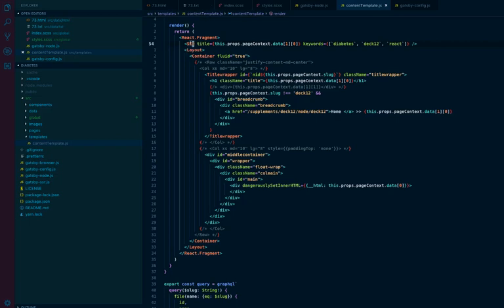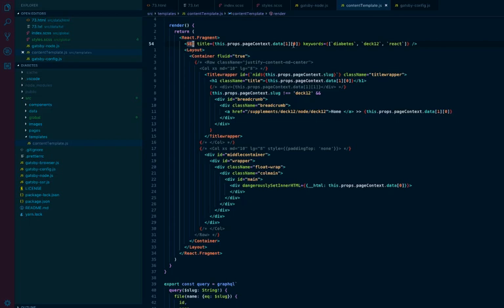So we're going to set this SEO component, and that's a Gatsby thing that just helps with search rankings, basically. So we're going to give it a title, and we're going to do this.props.pagecontext.data index 1, index 0.